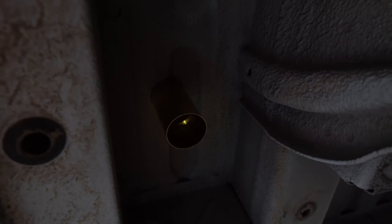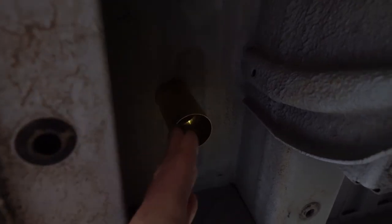Well, there's the metal floor that dropped out when I drilled through. There it is right there. That looks pretty good.